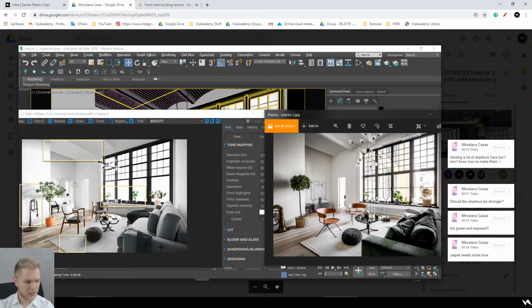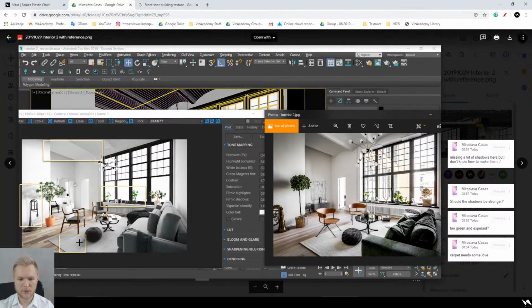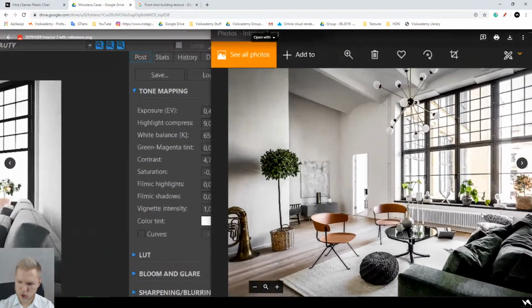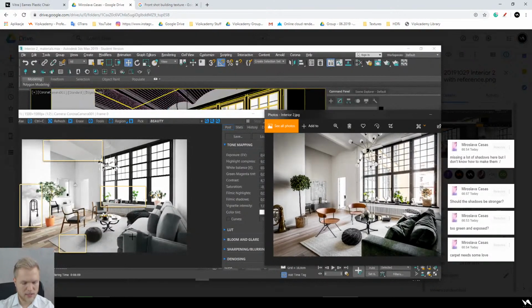So as for the rest of this, this is going to be even better with a lot of contrast. Right now your room is a little bit overexposed because we don't have this wall around here that would basically stop some of the light from pouring in from the right side. You need to check this out. You can see that there's more shadow forming around here. That means that not all the light comes the same way inside, but you don't necessarily have to pay as much attention to it. But it's still worth mentioning.